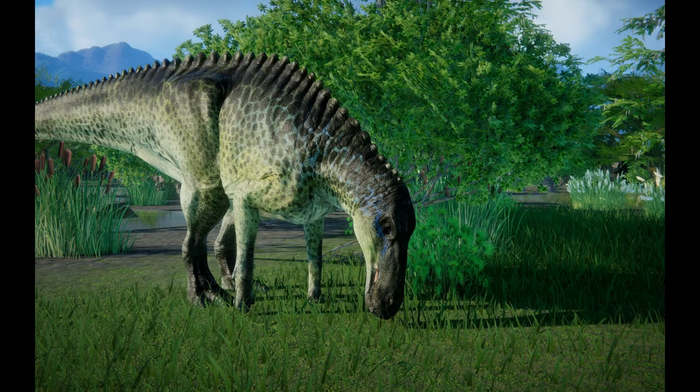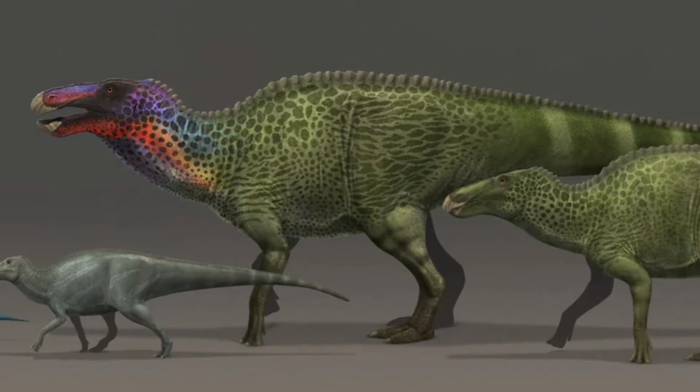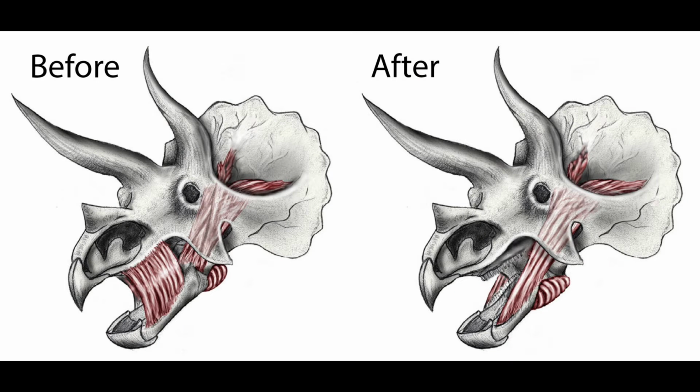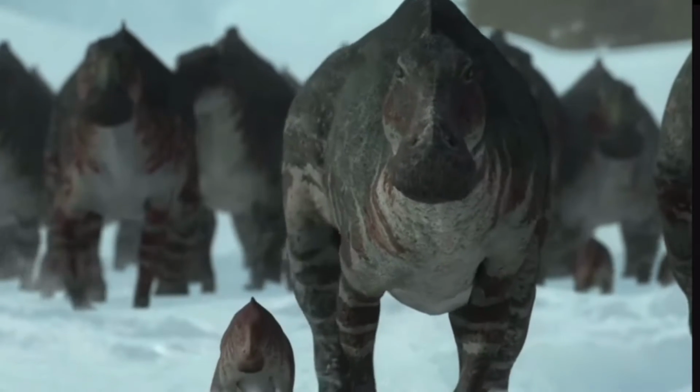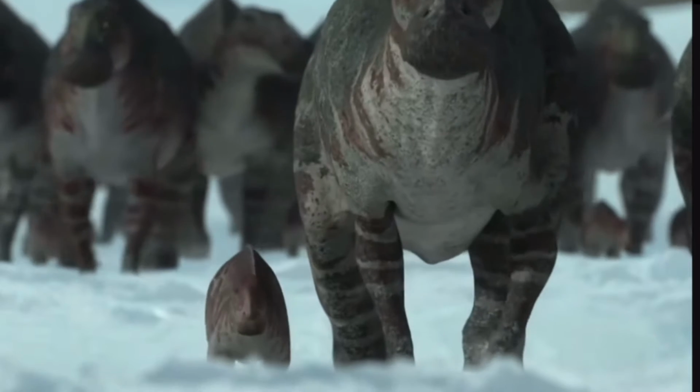There was sort of a recent debate as to whether ornithischian dinosaurs had cheeks. There was a study that supported a more saurischian-like oral arrangement. However, it seemed the consensus right now is that they had cheeks. Prehistoric Planet and Skeleton Crew are on the cheek side for ornithischians, so I'll trust them.